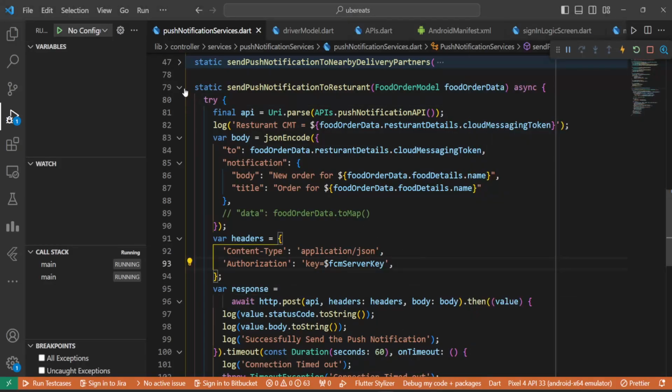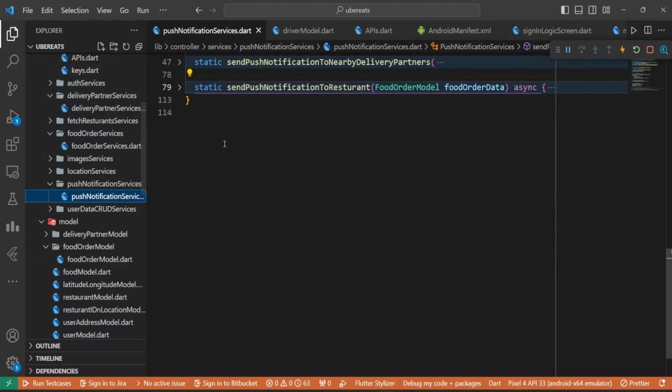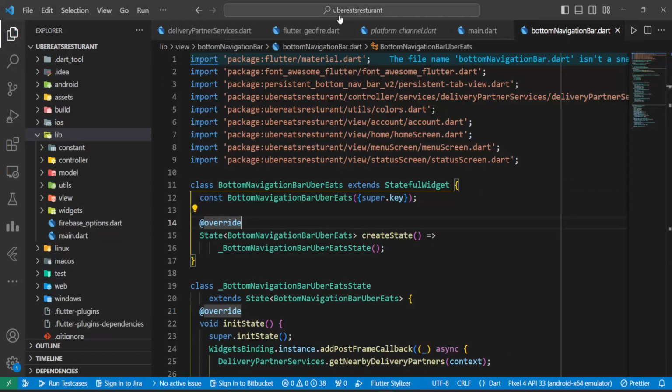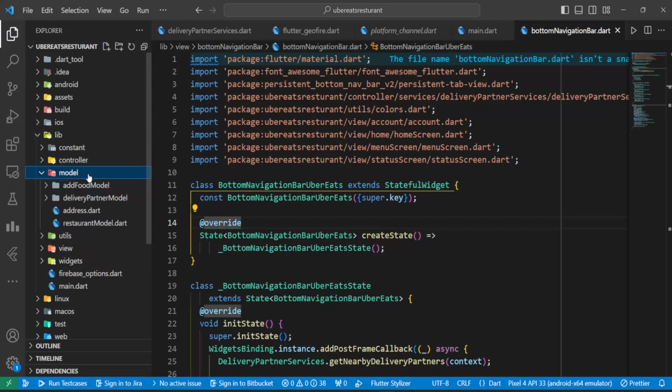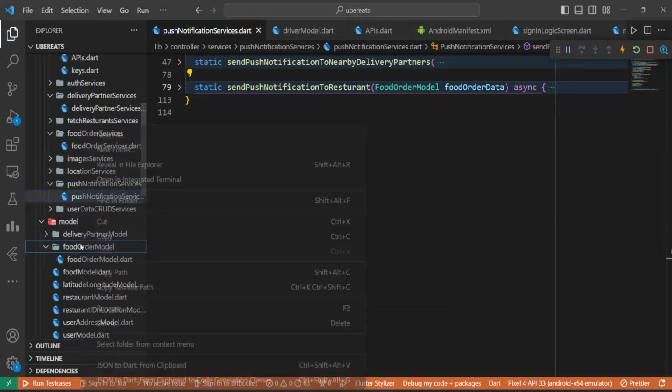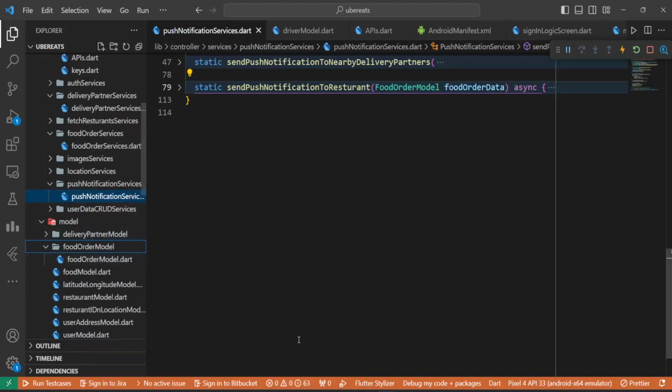So we will go to our restaurant application, and here we are in the Uber Eats restaurant application. We will go to model, and here we have to add the food order model. So we'll go to Uber Eats. From here we will copy this food order model folder.